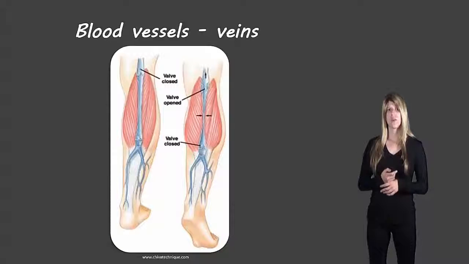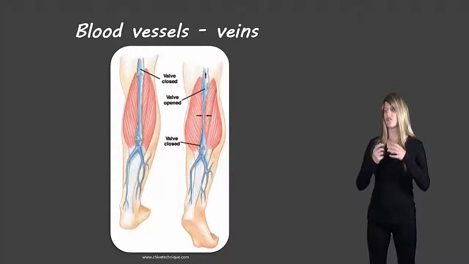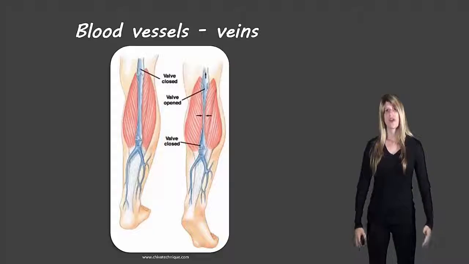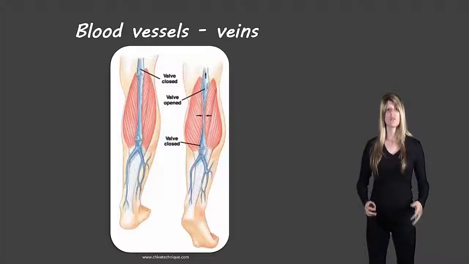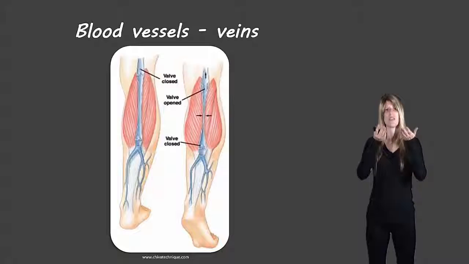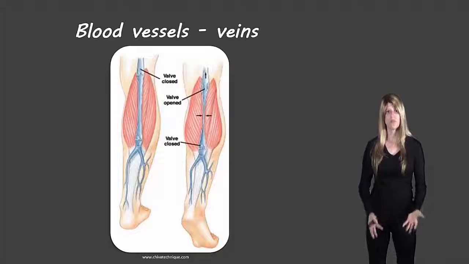And now let's take a look at those special valves that exist in the veins. So the veins have valves because they're bringing the blood from, for example, our feet and our legs back up towards our heart. Now the blood is not under pressure because it's moved through the capillaries, and so it's not having this pumping action from the heart like the arteries have. So the blood is just sort of trickling through. So in order to get that blood back up to the heart without being able to pump it, our muscles need to move. And as our muscles move, they push against the veins, and that helps bring the blood up. And if we then uncontract our muscle, the blood would just fall back down.